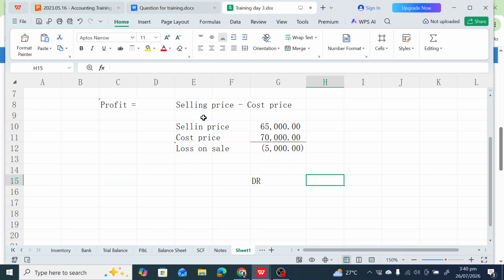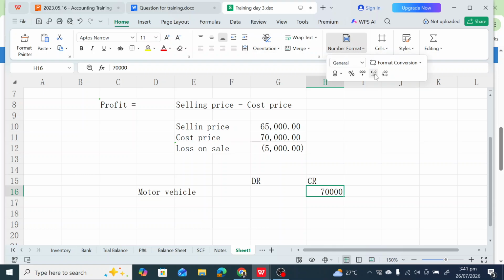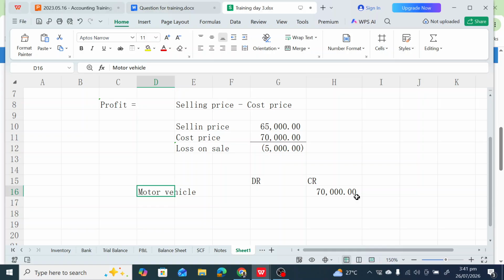So first of all, we have to credit the motor vehicle, because we are taking it out of our books. Motor vehicle is an asset and it has a debit balance. So if you want to remove it, we credit it by 70,000.